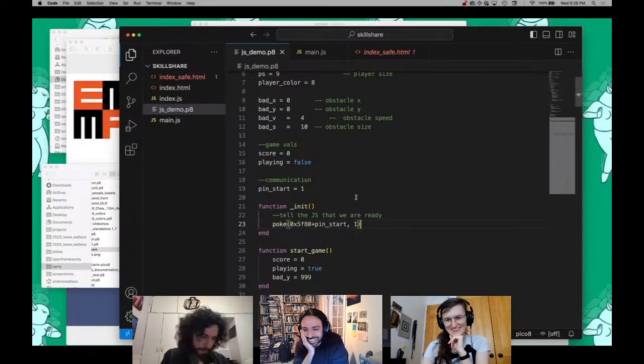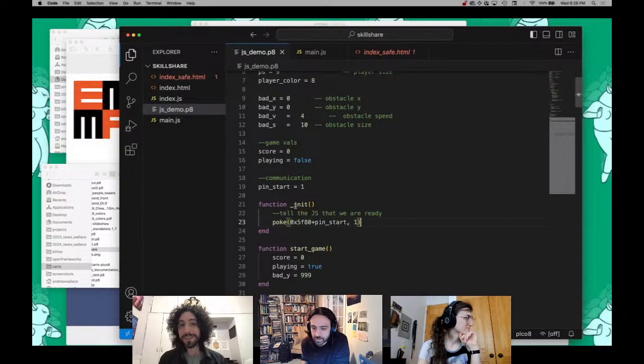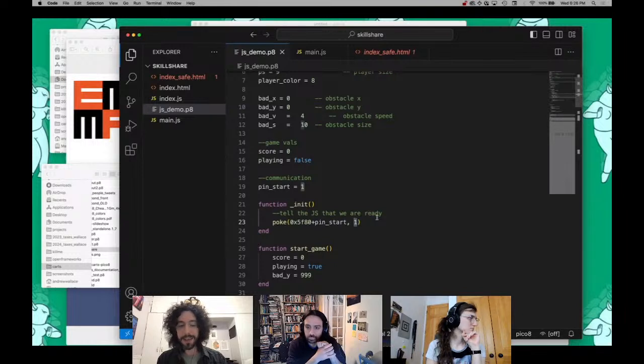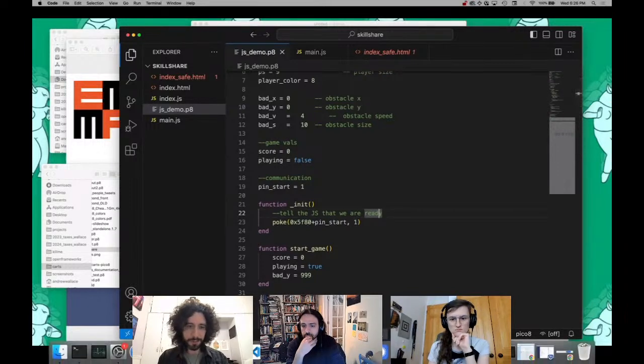It's so good. So when this runs, and it's not going to run the moment the page starts, it runs when my cart starts, which is after I press play and after Pico8 does its little thing. It's going to write that point in memory in Pico8 to be 1 instead of undefined. And at the same time, our JavaScript array will be updated as well. So in our next update loop, we should catch it. So let me go back to Pico8.